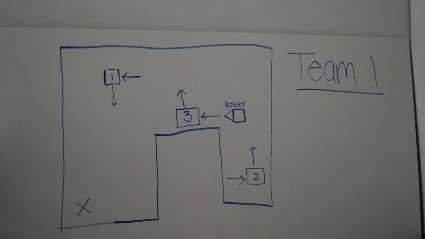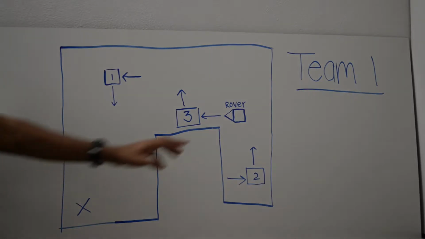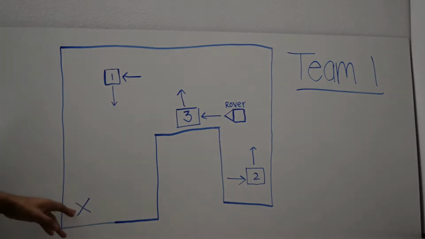The purpose of this project was to create an autonomous rover capable of navigation through a room to a specific end destination without colliding with walls. So as you can see here on the whiteboard, we have a picture of a map, and the rover is placed on this side of the map, whereas the X is the end destination placed on the other side of the map. Along the way, the rover must traverse up to 3 different ramps in a particular order.